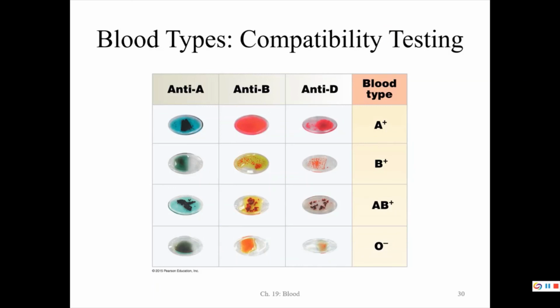And here you can see this. For example, I have plates with anti-A antibodies, anti-B antibodies, and anti-D. That's the Rh. So if I put blood and I get clumping in anti-A, no clumping in anti-B, and clumping in anti-D, then this is A positive blood. No clumping in A, clumping in B, and clumping in D, this is B positive. Clumping in anti-A, anti-B, and anti-D is AB positive, and no clumping is what is called O negative.